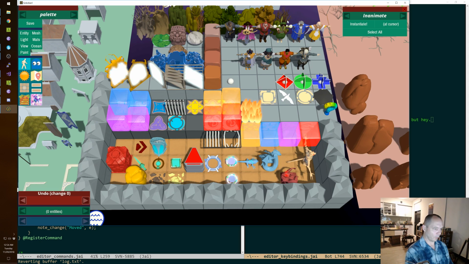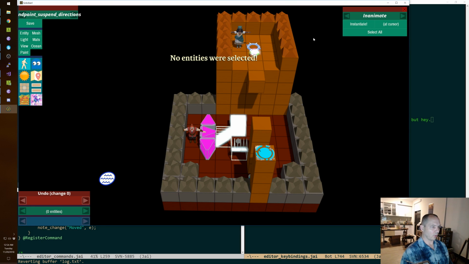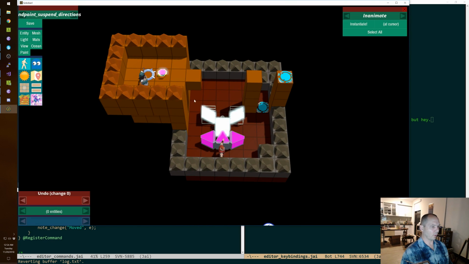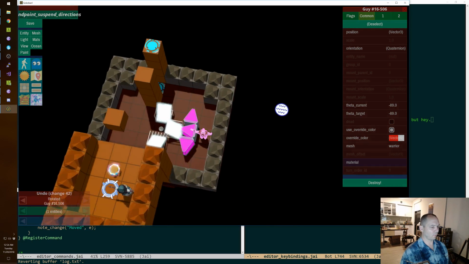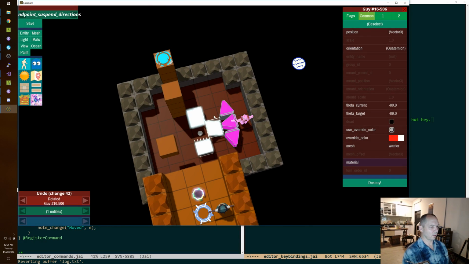Okay. Moment of truth. First of all, did we mess up the linear movement? Nope. All right. Let's try rotating this guy. Hey, hey, it works. It works the first time. Up, down, left, right, up, down, left, right. Let's go this way. Up, left, right, down, down, down, down, down, up, left, right.